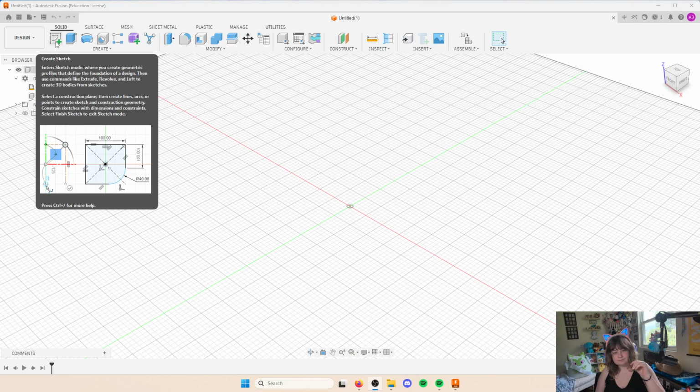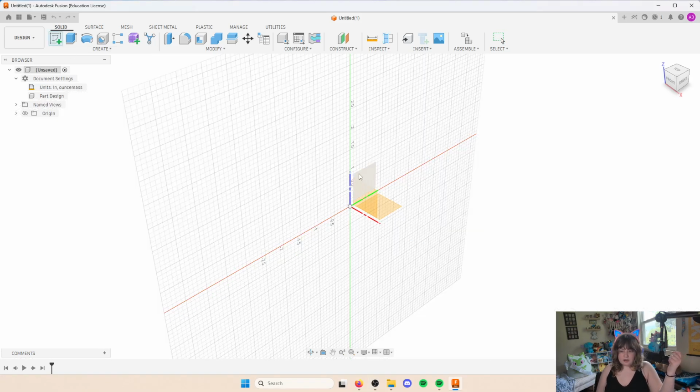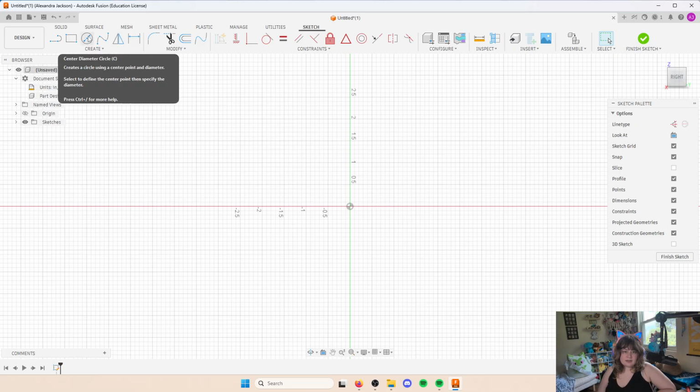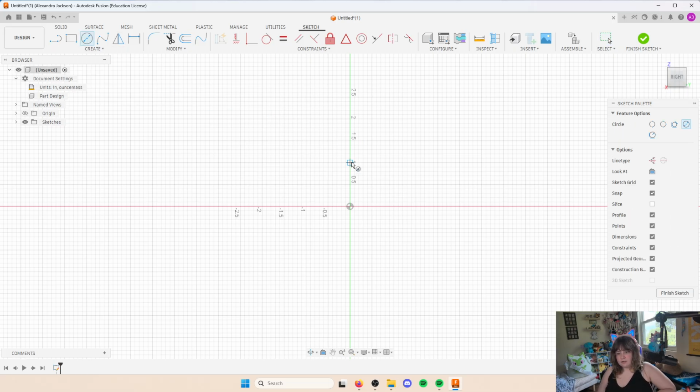So if I'm imagining a doorknob or a knob on top of a cane, I want it to be standing up. So I'm going to go ahead and create the sketch here in our YZ axis so that when we revolve it, it'll be going upwards. It'll be this way, so it'll look like it's standing. And then we need to create kind of a half circle. We want to revolve it around this axis, so I'm going to go ahead and make a circle. Let's make a circle of 2 inches in diameter.